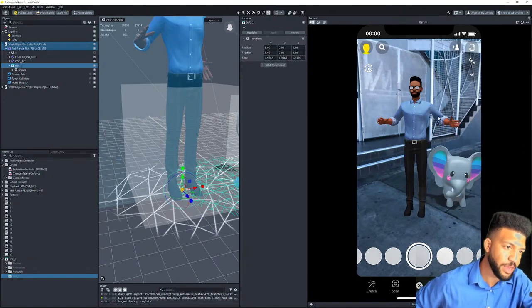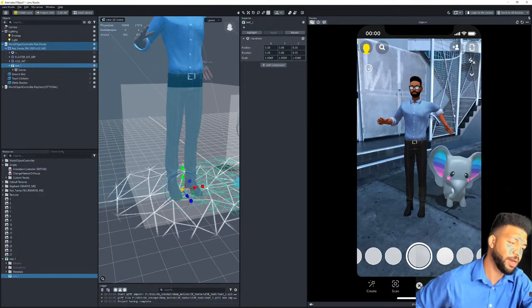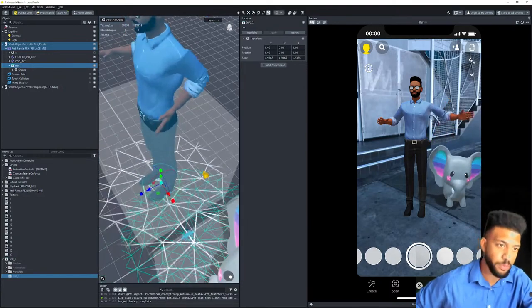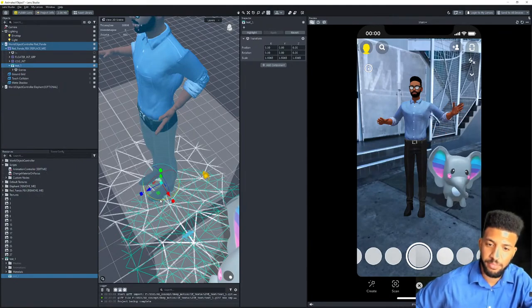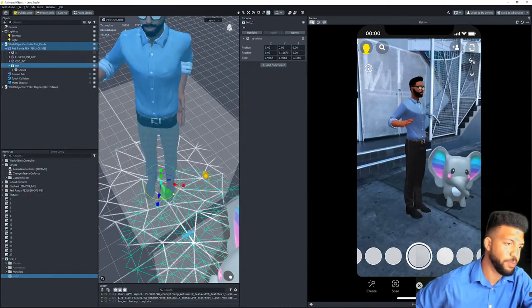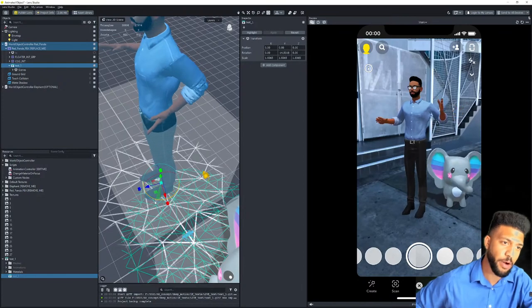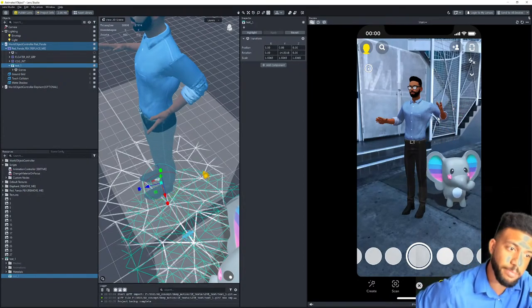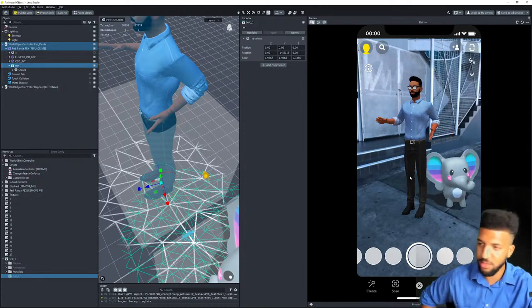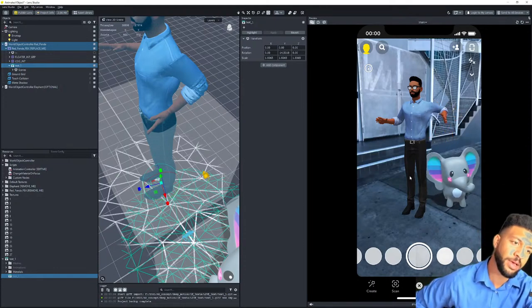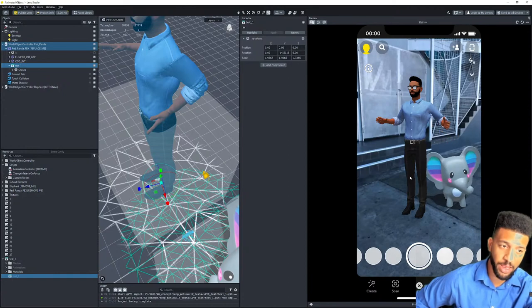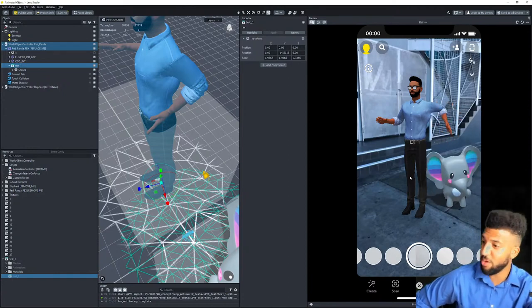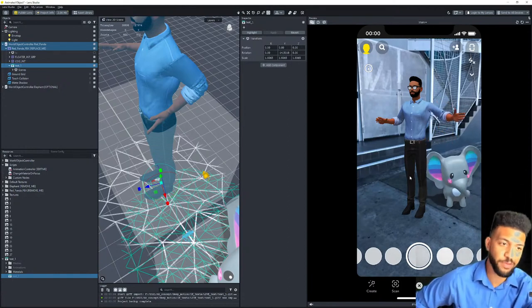And now look at that. We have our inverse kinematic animation of our hand position. It is properly brought into Lens Studio. I can rotate my character around right here, but you see, this is what it would look like in AR. And this would work in AR right now. If I publish this to Snapchat, we would have our animation, our custom character from Ready Player Me, with our custom inverse kinematics rig, it would just work. We would get this data and we'd have a filter.